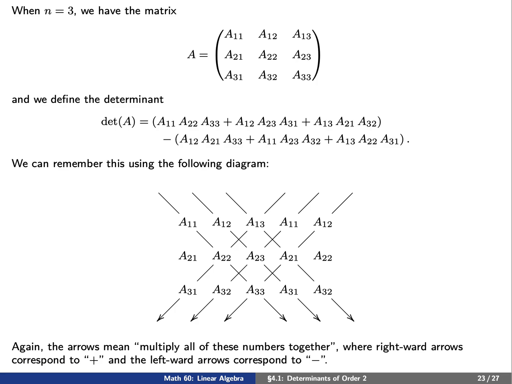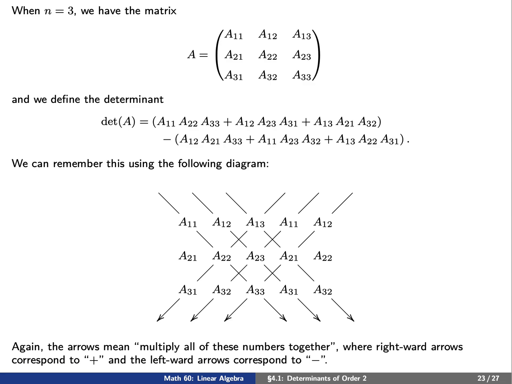Here, we haven't just written the 3 columns of A, but we've actually written 5 columns. As you read the columns, you'll see that the first 3 columns, going from left to right, are the first 3 columns of A. But for the latter 2, we've repeated the first 2 columns of A all over again. So again, our 5 columns look like the first column of A, second column, third column, first column again, second column again. Once we have these 5 columns, we can now draw in a series of 6 arrows. The first 3 go from upper left to lower right, and the latter 3 go from upper right to lower left. We're now going to add and subtract these depending upon the orientations of the arrows.